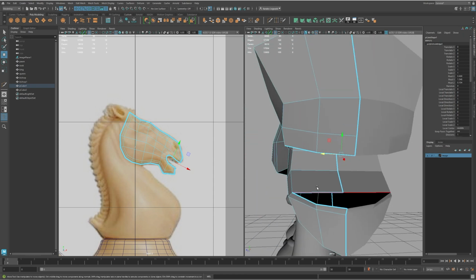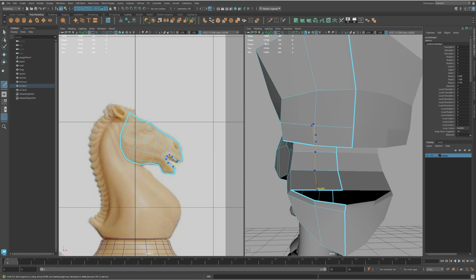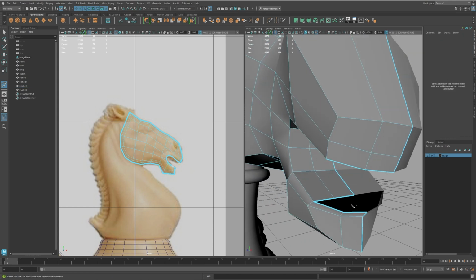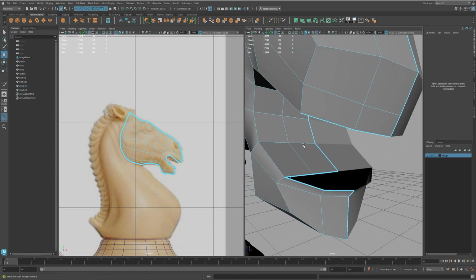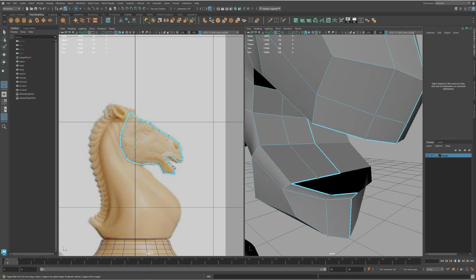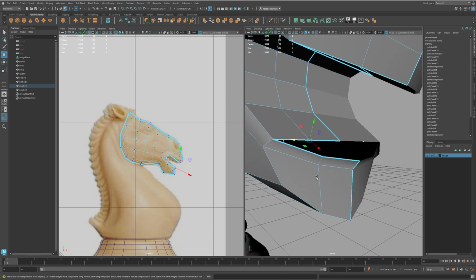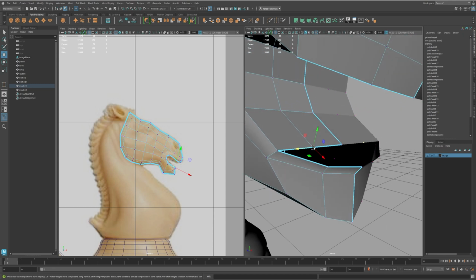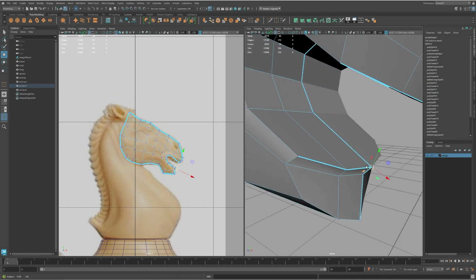Okay, so now I need to shift right click, multi-cut. I'm going to just split right here. And again, what I'm going to do is shift right click, actually be in vertex mode. Shift right click, go to merge vertices, target weld tool. Click on this one, and can I do that? I guess not. Well, let's move it there first. So get your move tool, W, and hold V, and then click in the middle and drag it, and it'll just automatically jump there. Click on this one and start dragging until it gets where you want it.